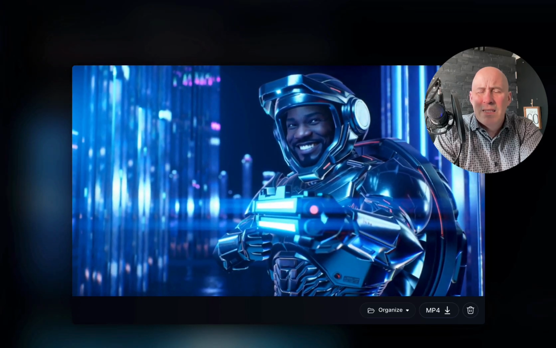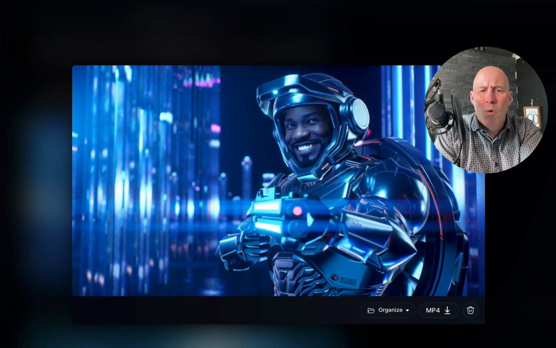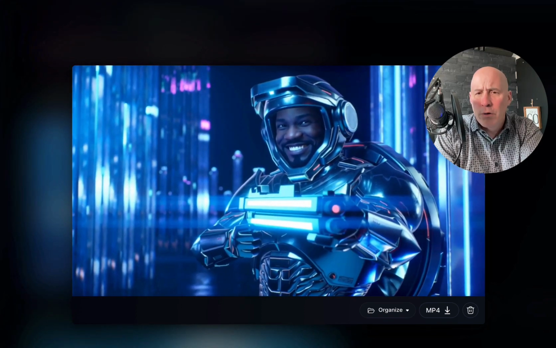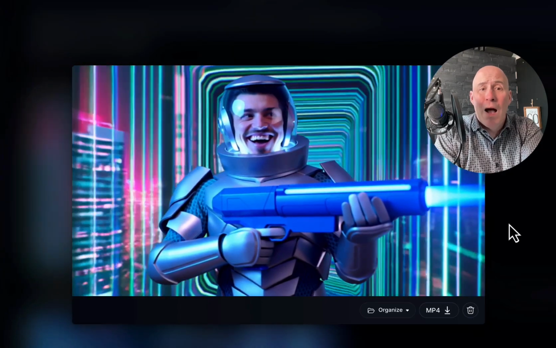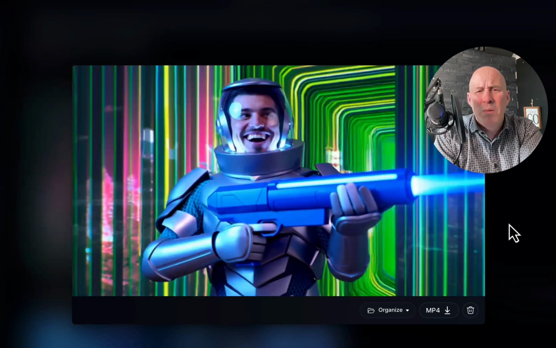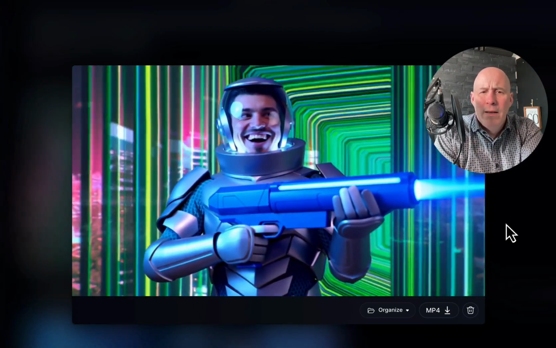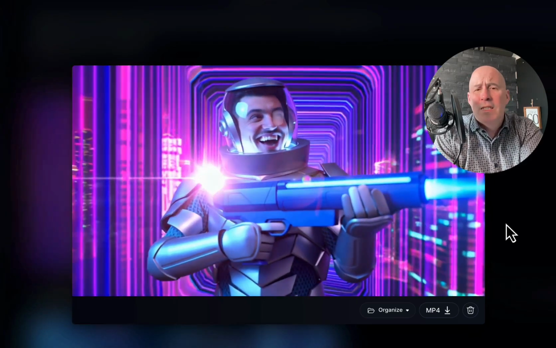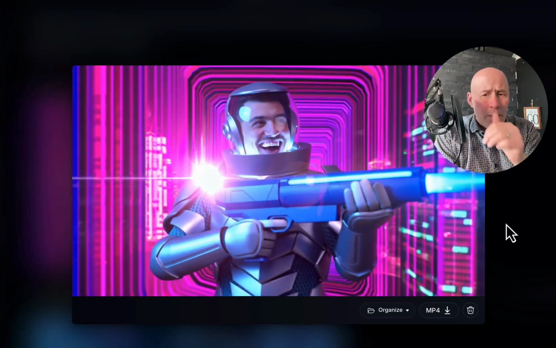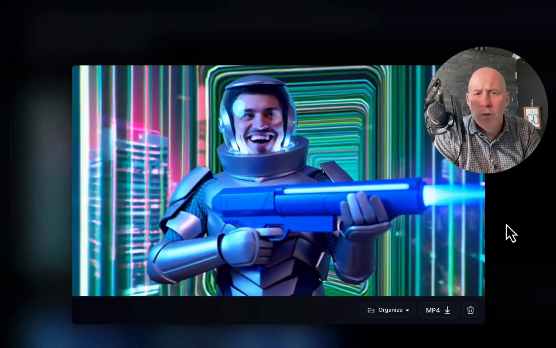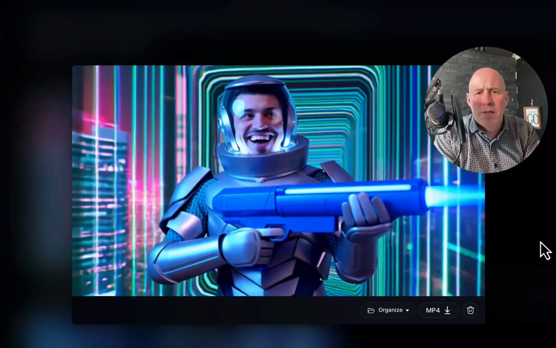But let's make it a multicolored background, just to see if we can get more out of the background. It's very monochromatic. So multicolor futuristic background. And here we go. Wow. Yeah, very colorful background. I don't like the reflections on the helmet. I don't like the guy as much as I did the other guy. But this is giving me what I was asking for. So I'm going to use this for the thumbnail, and that's why I wanted to do one more round, to see if I could find a good one for the thumbnail. And here we are. So I'll probably end up using this image, especially because of all the colors.